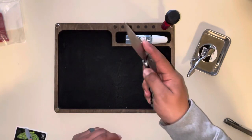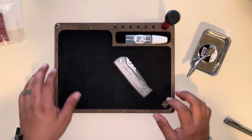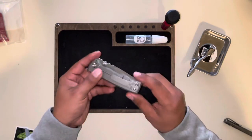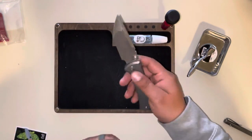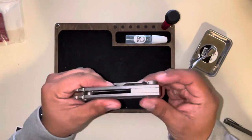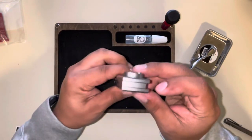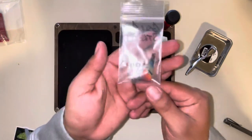Today, I will be doing a disassembly of this guy right here. I'm also going to be giving it a little bit of a small makeover. What we're going to be doing is a backspacer swap. Originally, it comes with a titanium backspacer, which is totally cool, but we got a very special one.